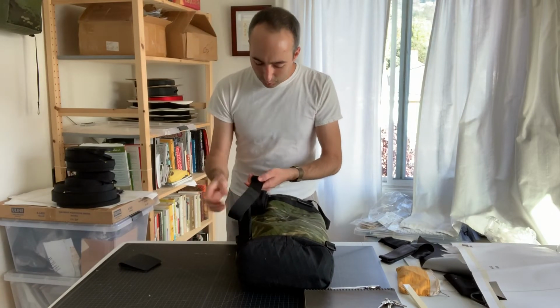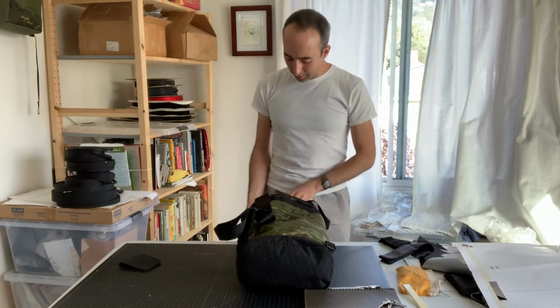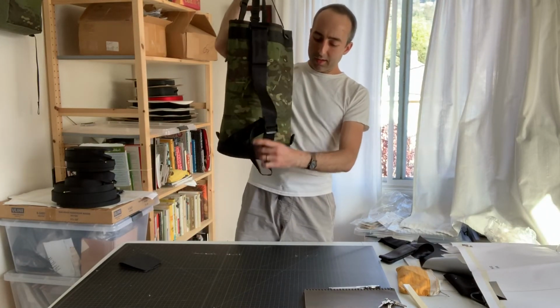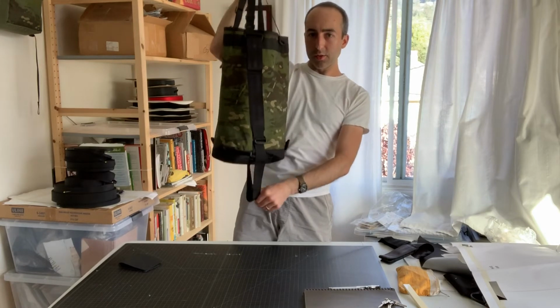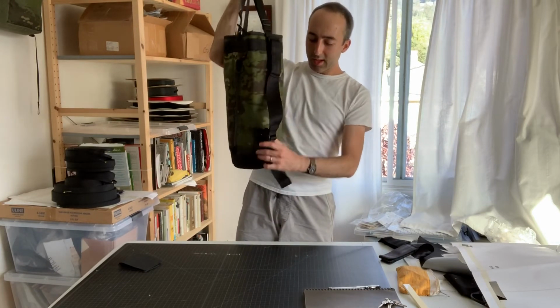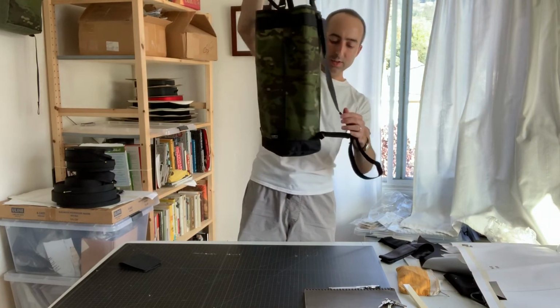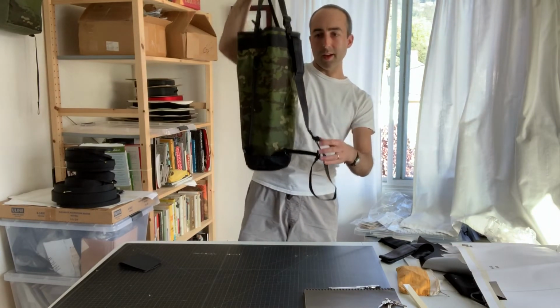And one last point you'll see here, if you do keep the straps on all the time, like I do, we have a little catch so you don't have really long dangling shoulder straps hanging all the way to the ground. The most they'll ever hang, you can see here, is about a few inches below the actual bottom of the bag.